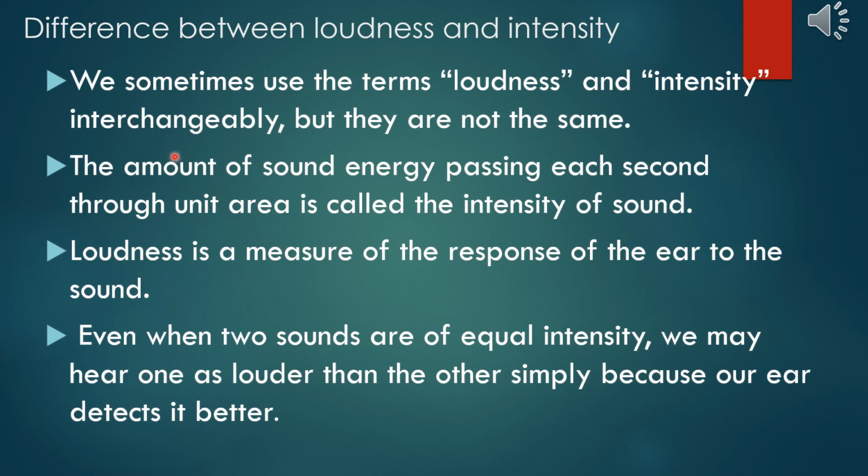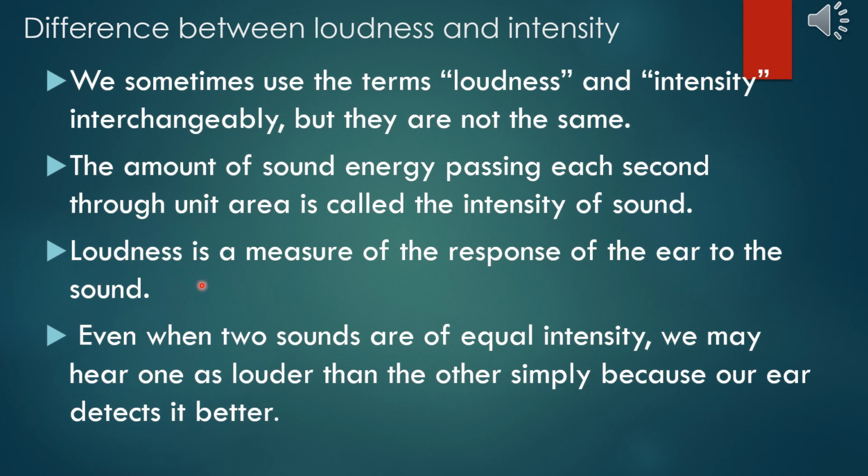Now let us understand the difference between loudness and intensity. We sometimes use the terms loudness and intensity interchangeably, but they are not the same. Let us first understand the meaning of intensity. That is, the amount of sound energy passing each second through unit area is called the intensity of sound. I repeat, the amount of sound energy passing through unit area in each second is called intensity.